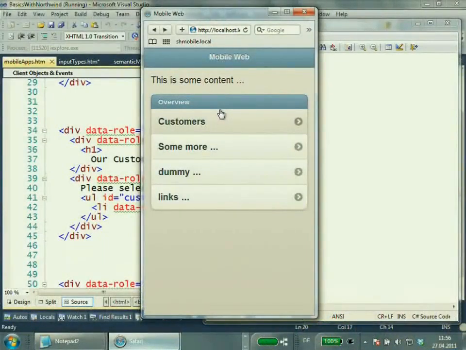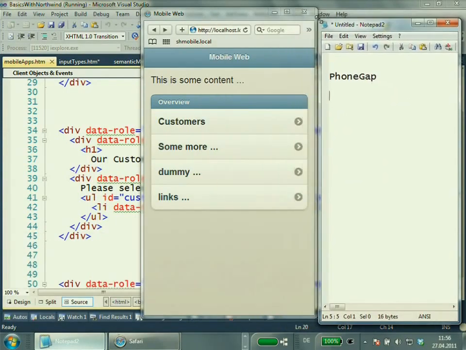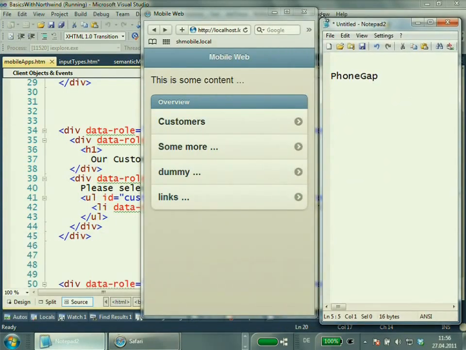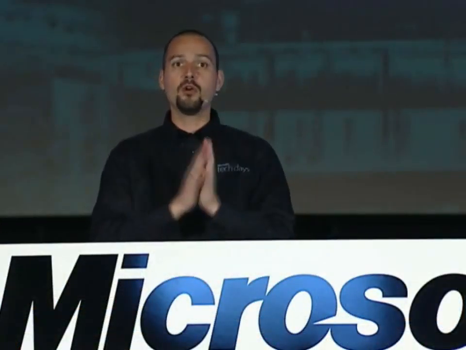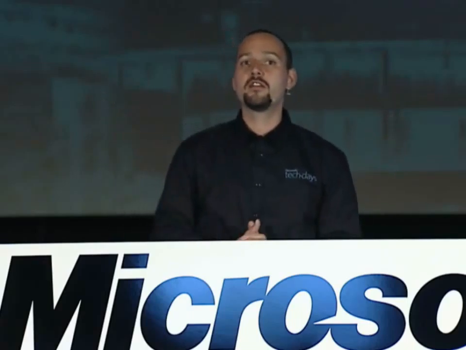And PhoneGap is an open source tool. It's free, it comes with full source code. If you create mobile applications today, you should really look at PhoneGap. I'm not telling you that this is the best choice for all kinds of applications. But if you want to target multiple devices, including quite likely Windows Phone 7 at the end of the year, when they get an HTML5 browser, then you get a level of abstraction here, which runs on all devices.